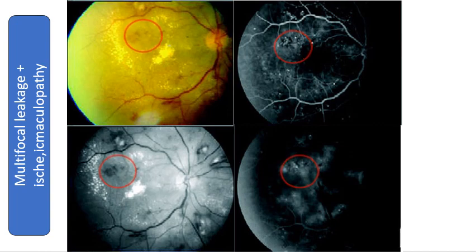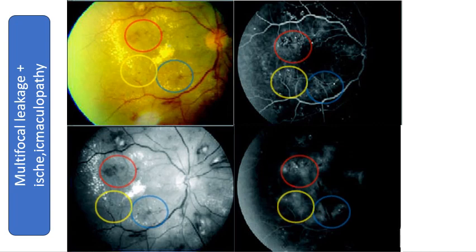Some of them correspond to hyperfluorescent microaneurysms, and some correspond to blocked fluorescence due to hemorrhages. Again, there is another tuft there in the inferior nasal part of the macula, and a third one in the inferior temporal part. This will make us grade the condition as multifocal leakage maculopathy. In addition, we can notice that the foveal avascular zone here is enlarged and a bit irregular, and this is graded as ischemic maculopathy. So in conclusion, we can say that this patient has multifocal leakage and ischemic maculopathy.